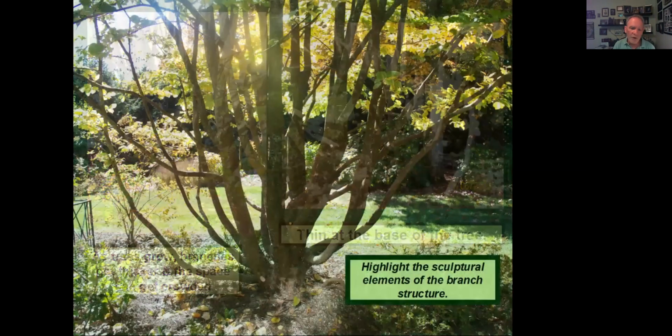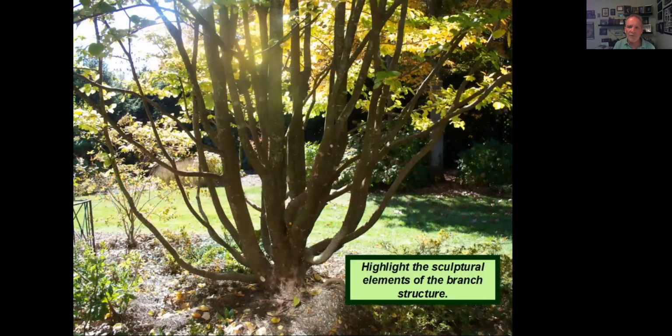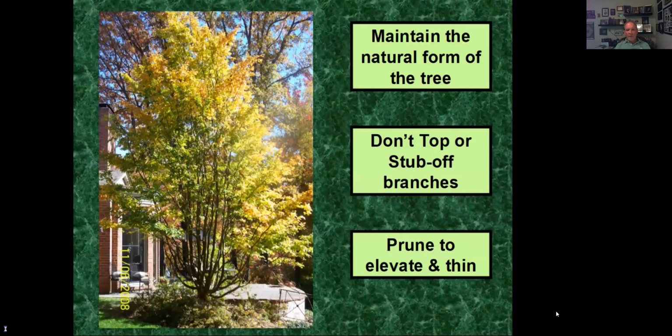So this is the view from the patio now, and this tree is very close to the patio. This is the view from the patio, and like I said, with ornamental landscape lighting right on this, upcast into this, it's a striking feature in the ornamental landscape on that particular property. And if you want to see the tree, there's the tree pruned. Now remember the first picture, a little bit of pruning to thin it out here. We pruned over here to elevate because people walk off the patio and through this area, so we wanted to walk through here. But you see the low limbs are on this side, no problem.